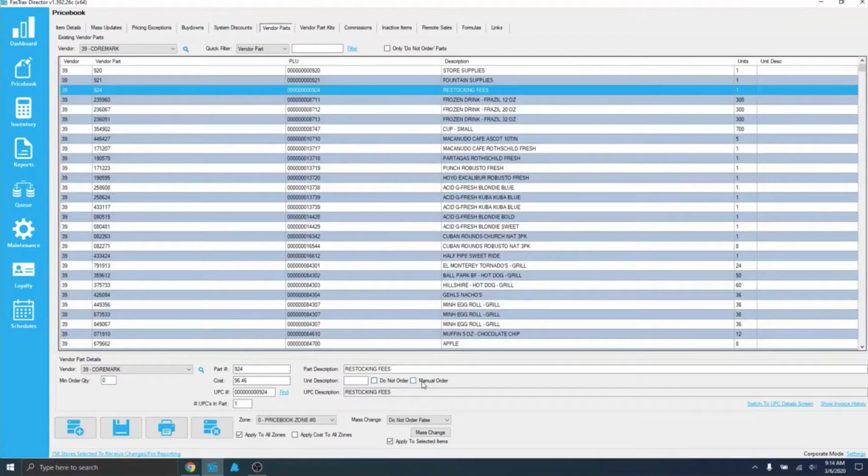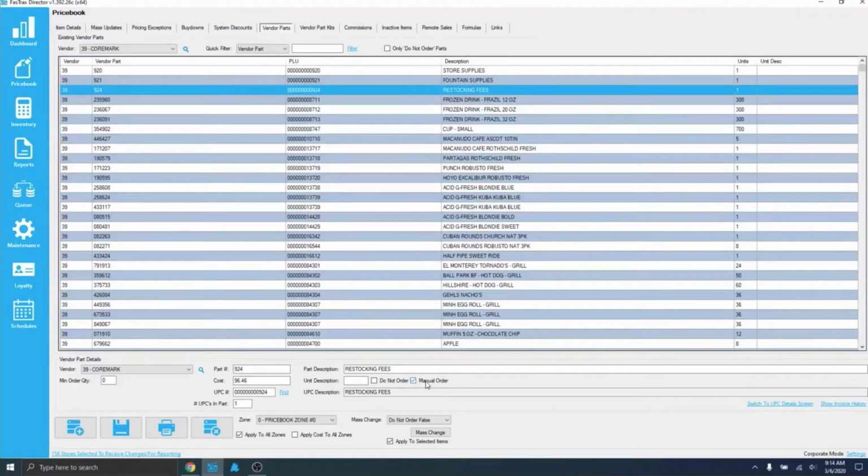The next checkbox is going to be manual order. What this does is, if this is set to true, checked, anytime you do an order and this item fits the ordering method criteria, as in the filter, it's always going to place this item on the order, but it's going to place that on the order at a 0 order quantity.